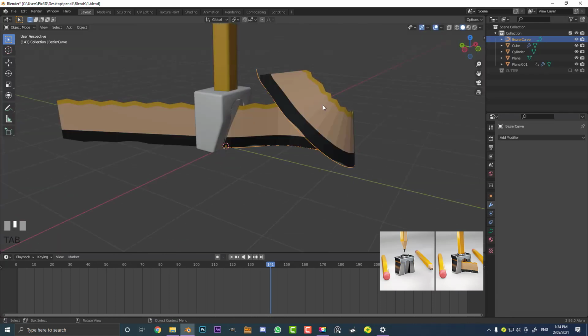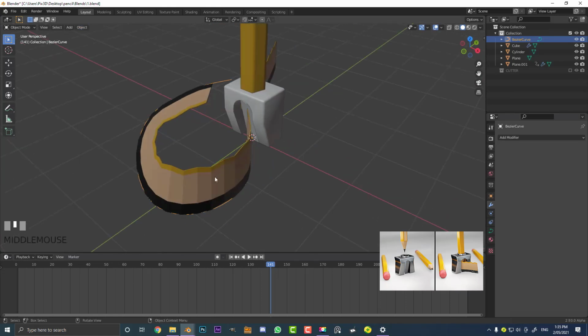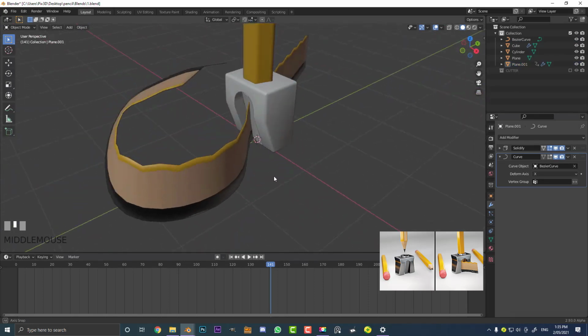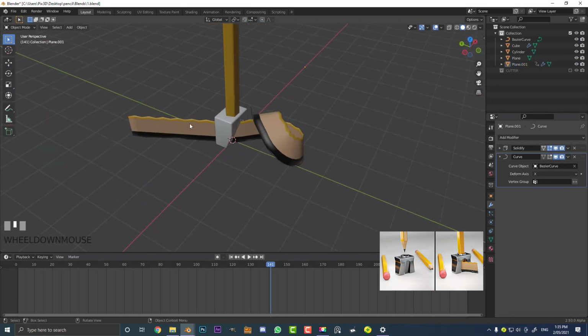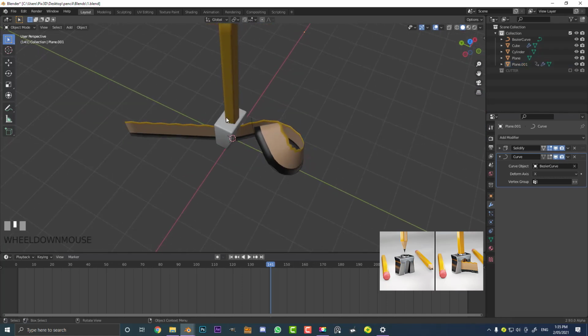Edit the points. Yeah, so once you have that done, you can also just go into object mode, and with the pencil shaving selected, you can just enable shade smooth to make it look a little bit better. But now one of the issues we have is we have this whole bit here at the back sticking out. So simple solution is just to simply add in another cutter object.